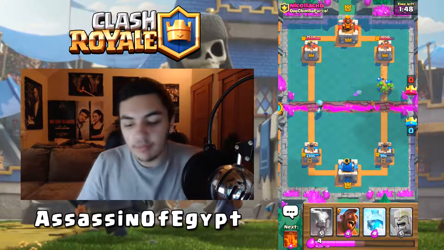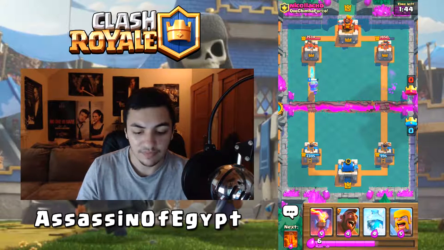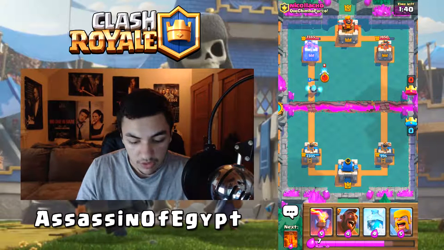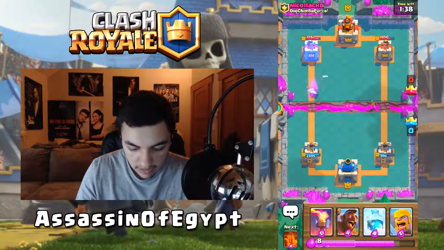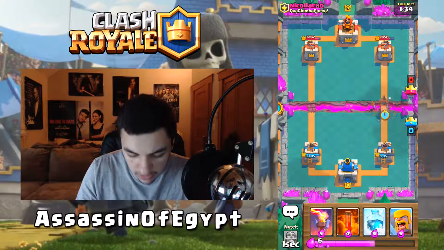Okay, we're down a little bit, but I think we can come back here. This Inferno Tower is going to save us in the later part of the game when he puts his bowler or his whatchamacallit down. I don't know, he just did that. That was kind of a bad choice on his part.